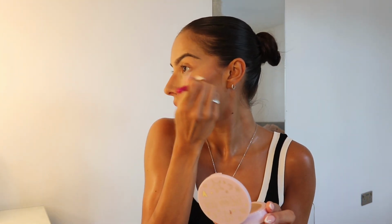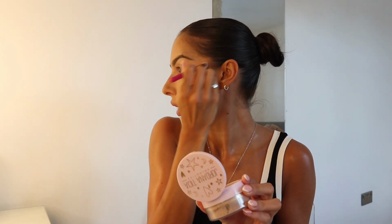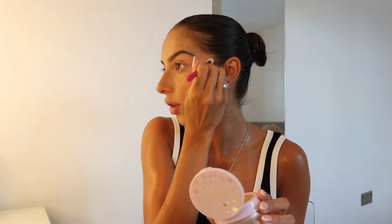I would normally use a fan brush. I have really been liking using just one of these little, I think this is an eyebrow brush, and just go very lightly over the top of my cheekbone, and the sun would naturally just kind of shine. Really, really subtle, but I do like it because I feel like there's nothing worse than having a big silver thing, like, no. And then I'll just go on the edge of my nose. On the top, I will just put this all over my eyelids, really brighten my eye. You can see that's literally made all the difference to this glowy look.